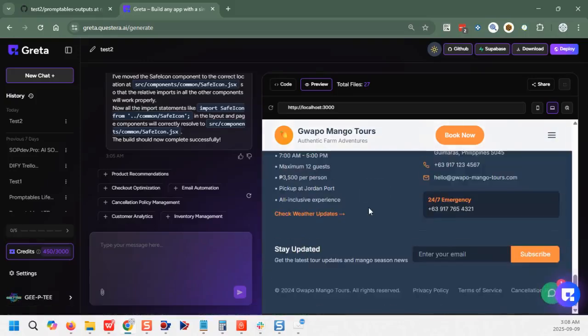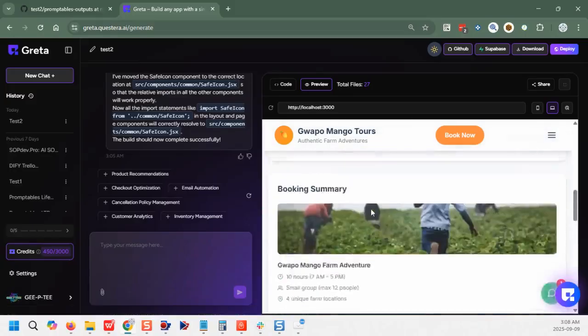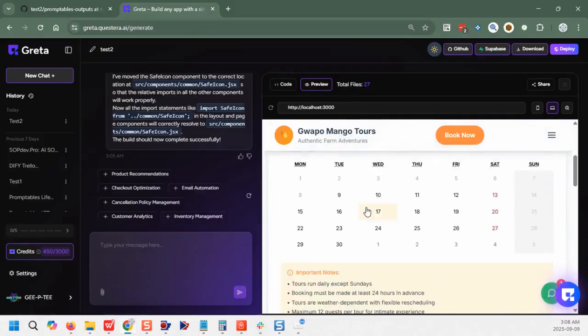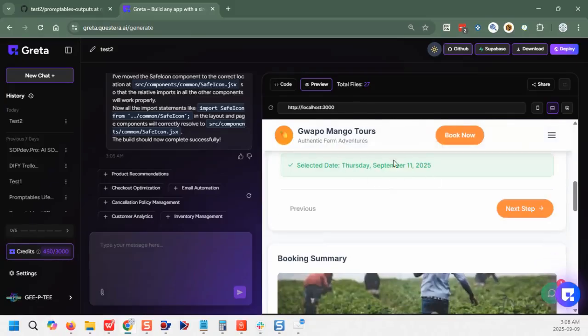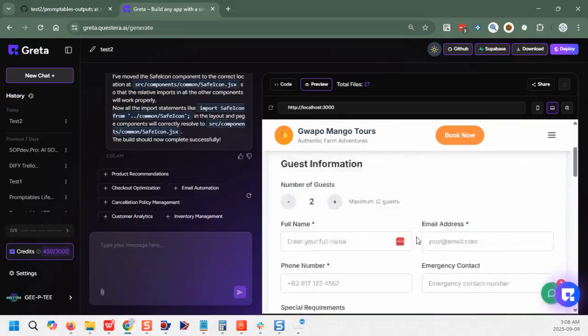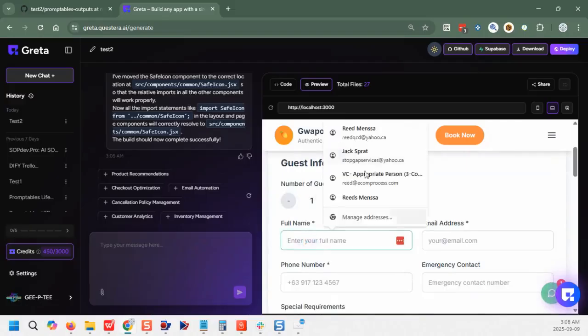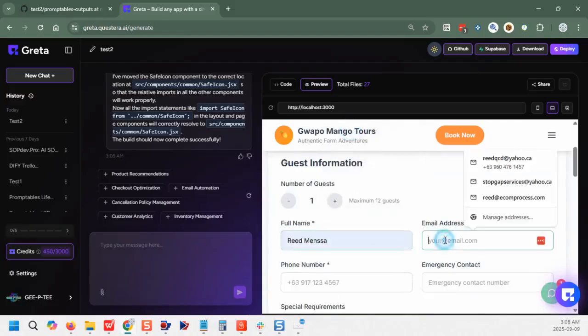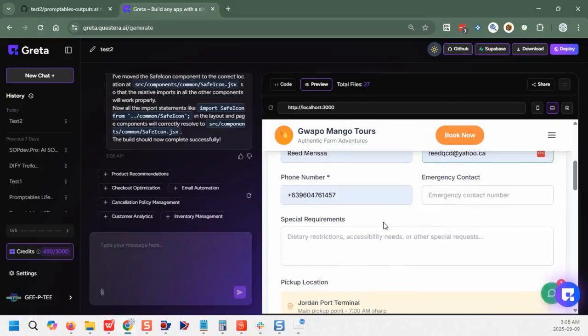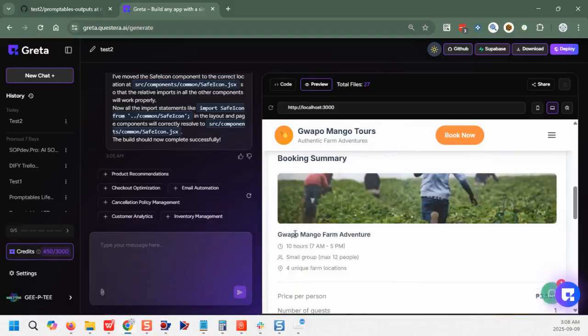Let's test out, let's say, if we want to book. So we're going to go up here and we're going to book. Let's say we need to manage it. So we'll choose the date. Let's say we want it on the 11th. So it has said the 11th. We can go to the next step. What do we need here? We need the name. Let's say we want one guest. There we go. So that's all the things that we actually need. We'll go to the next step.